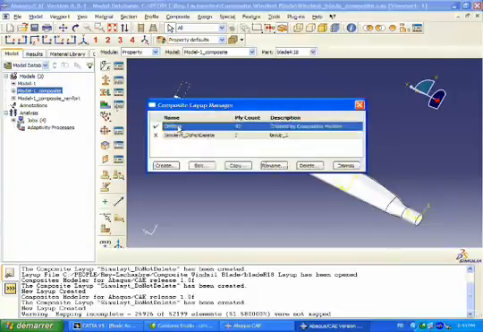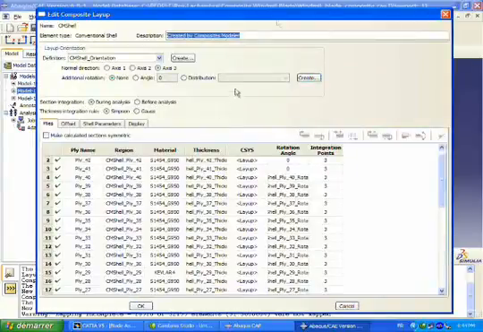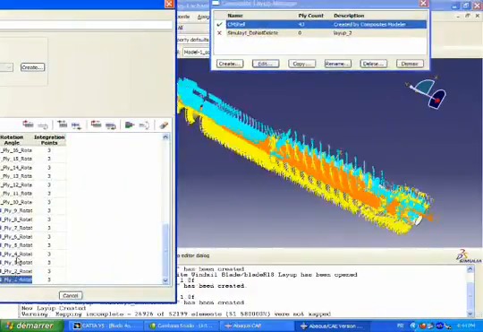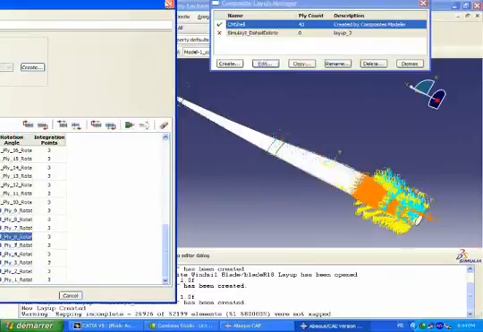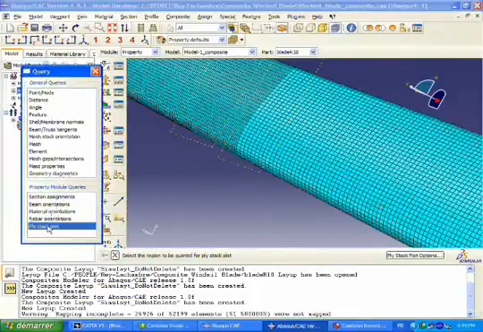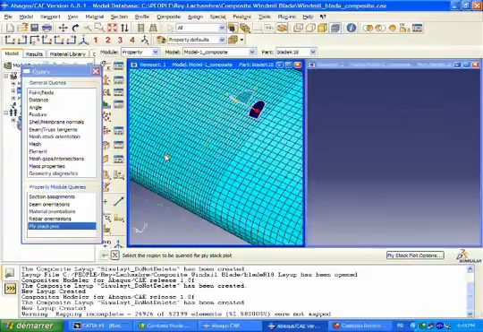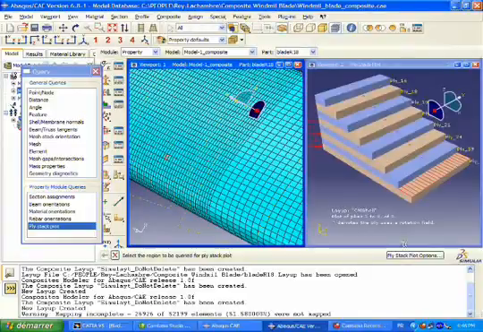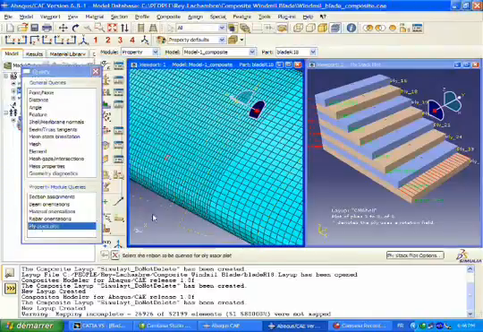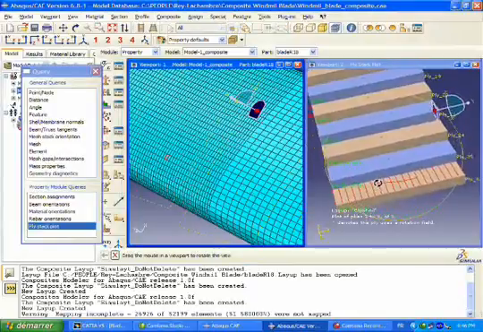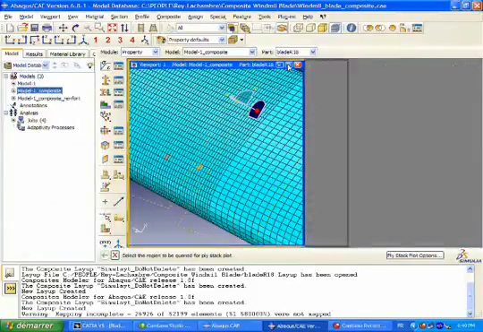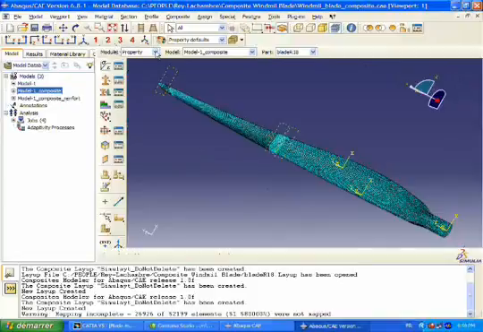So inside of Abaqus we have our own composite GUI manager that we're looking at now, and we can use that to verify that our plies are in the proper orientations, that our material, our coordinate systems are correct. And we can also do a ply stack plot, which is the ability to pick a particular element and verify the ply stack sequencing. So we can see that we have 8 plies in this particular plot. We can also turn on our material names and see the different materials that we have defined for each of those plies. So the material definitions that we defined in CATIA got translated into Abaqus as well as the ply orientations. So now that we've verified the model, we can start setting up the loading condition.